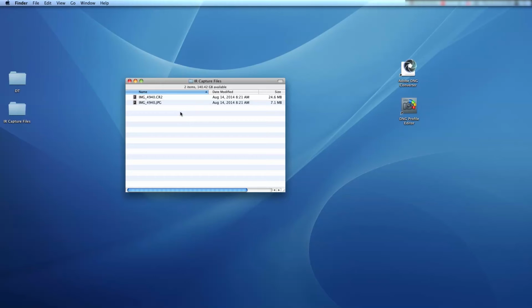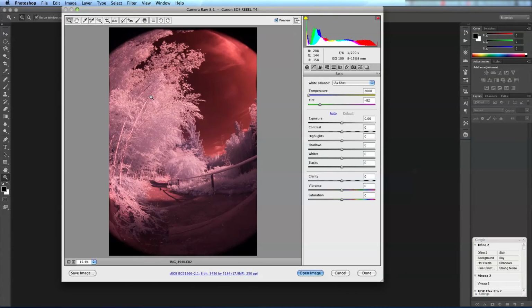So let's say you aren't the type who works with JPEGs. You know who you are. Working with RAW files requires a little bit of setup first. If you simply try to open the RAW file, straight out of the camera, you'll end up with something like this, a red mess. Why a red mess, even though you did all that fancy white balancing? Well, that's because the default color temperature range in Adobe Camera Raw doesn't actually go low enough to hit the appropriate color temperature for the infrared image, so you end up with a red mess.